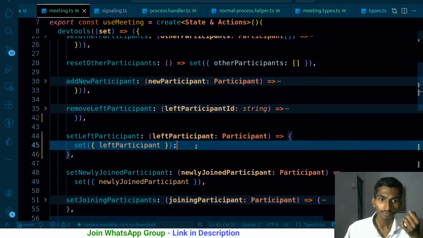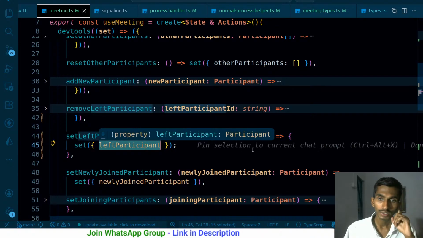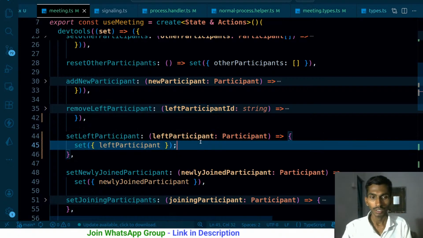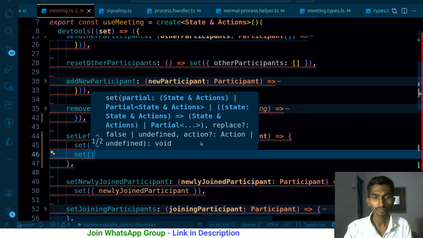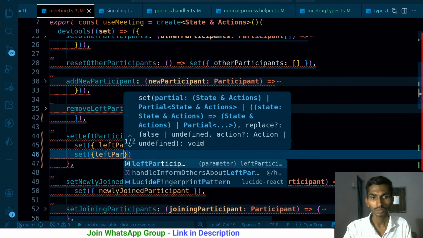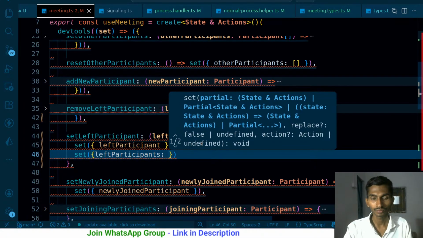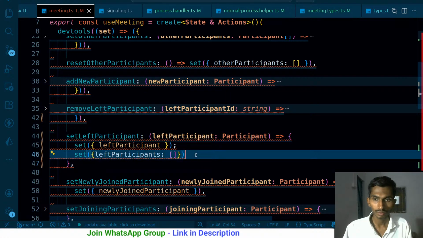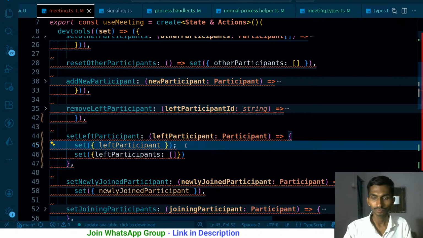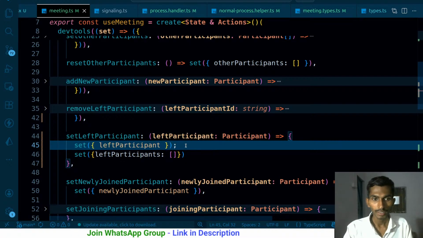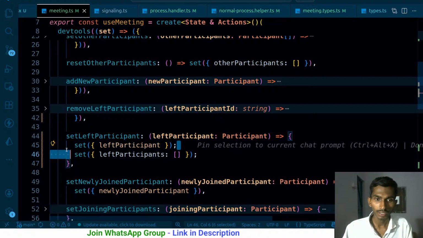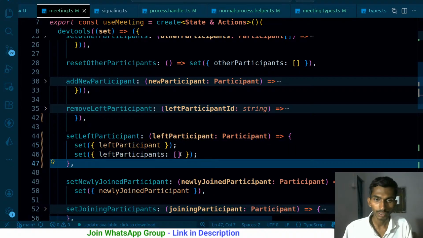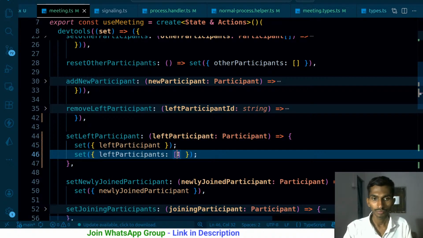Left participant is going to be set because I already have the information, and I'm going to have one more thing, set left participants. It will be an array. Any problem with this? Can I call two sets here? I can. I'm setting the left participant first, and then I'm setting the array left participants.